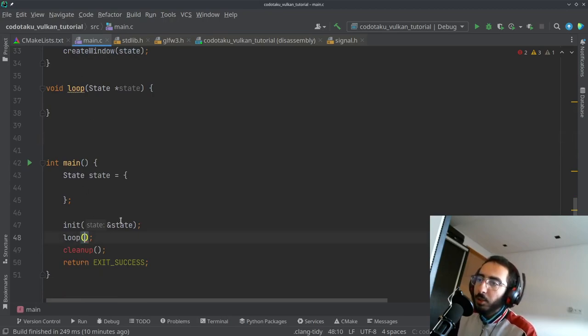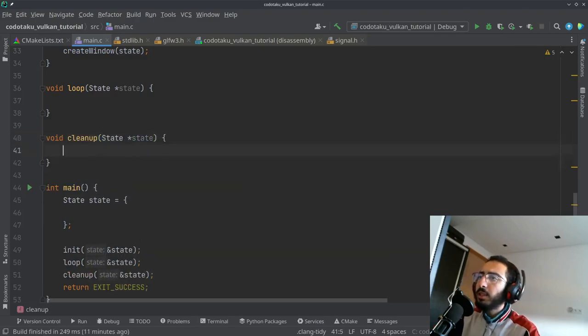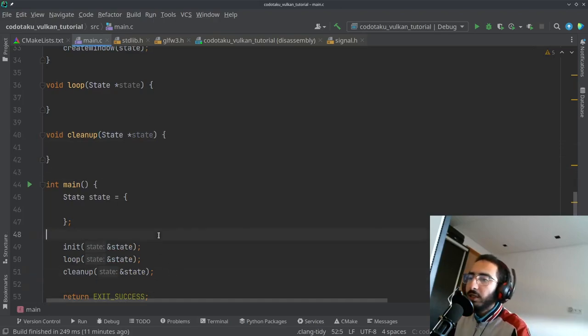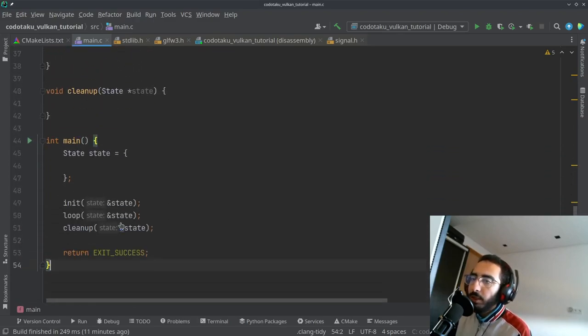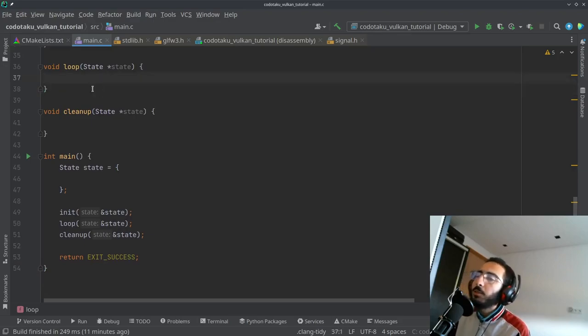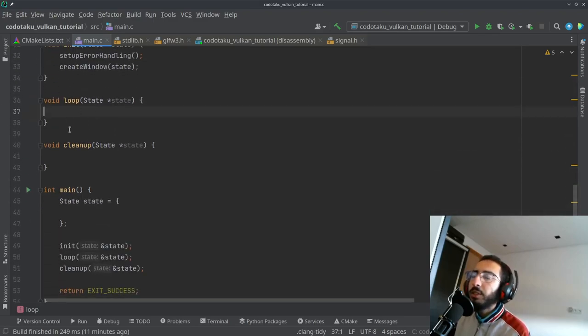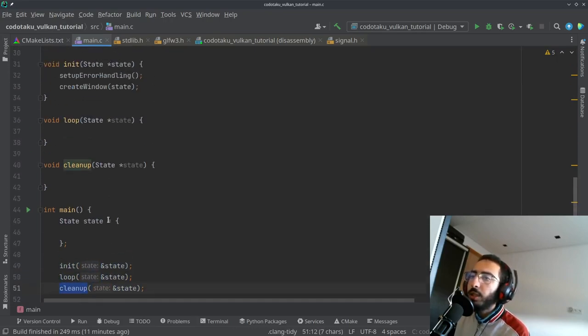So yeah, loop, of course, make sure to always pass in a reference to the state, there we go. Void cleanup state. And I hate classes because there's just a lot of details that you have to look out for. It can easily make a really badly structured program. That's why I love the functional way, like not functional but imperative, I think it's called. Basically just using functions and structs. So really awesome stuff. Anyway, after loop comes cleanup, so this is basically what we do. We initialize, we loop, then we clean up.